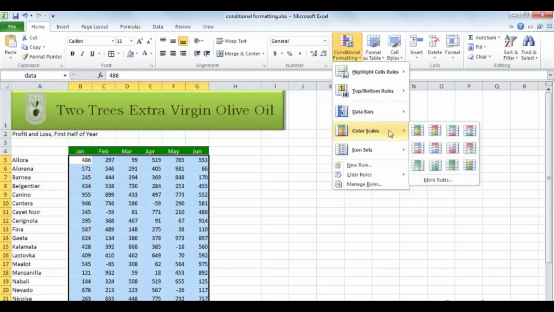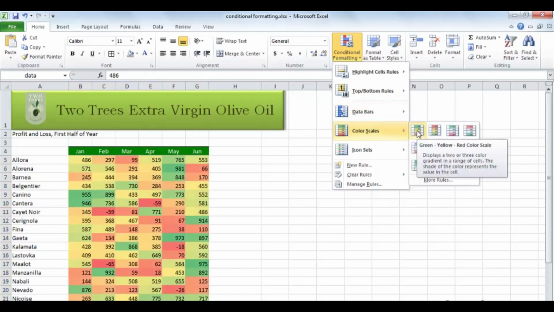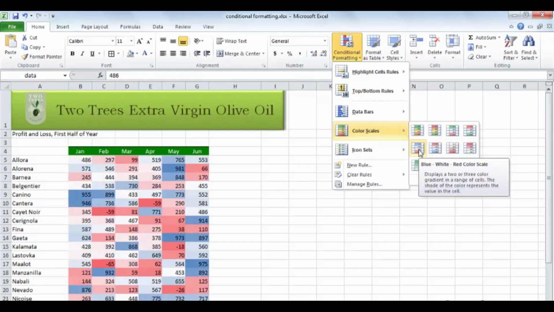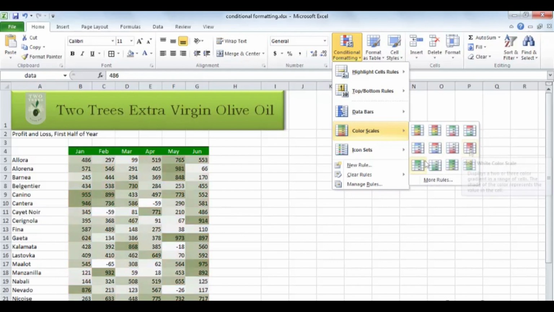Go over here to color scales. Instead of one color of varying lights, these will give you different colors. I kind of like this one over here, blue, white, and red. And that's just because it's patriotic, but because this clearly shows you that the highest numbers are the darkest blue and that the smallest numbers are white. And if you want the reverse color scheme, you have red, white, and blue. These are some very automatic, built-in ways of comparing numbers with each other.